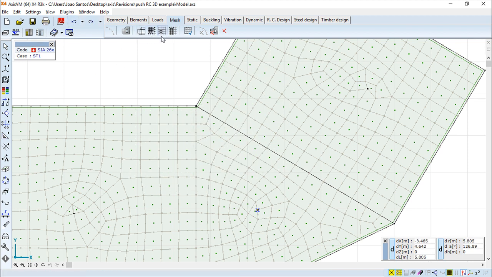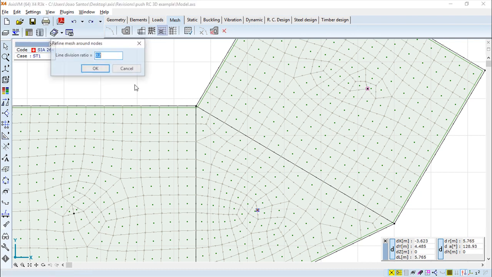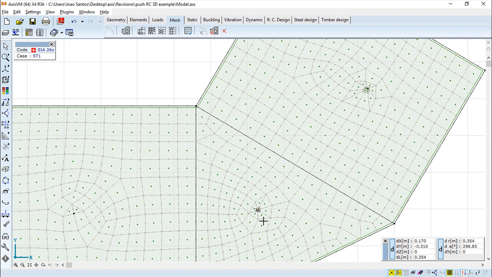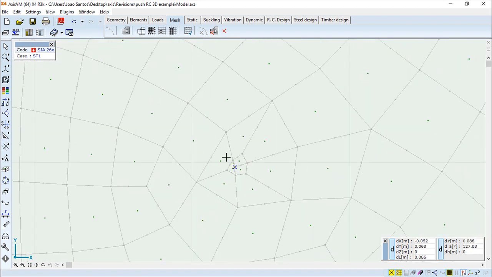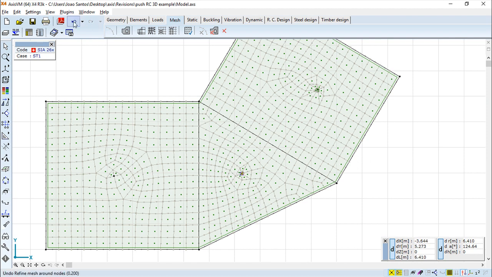Another option is something called node relative. It will refine the mesh around the selected nodes. So I will choose, for example, these two nodes. Again, 0.2, and you see that it increases a little the refinement of the mesh around the nodes I've chosen.